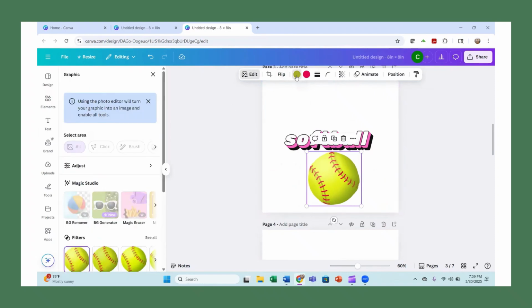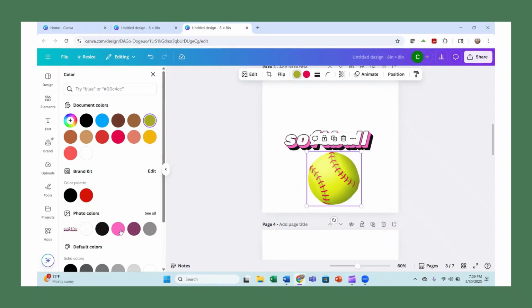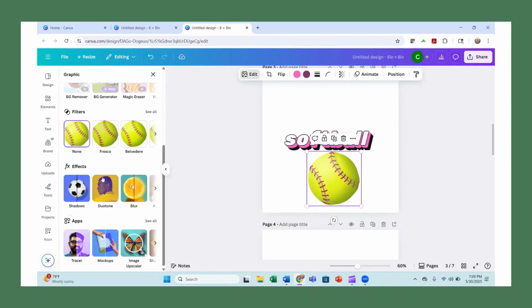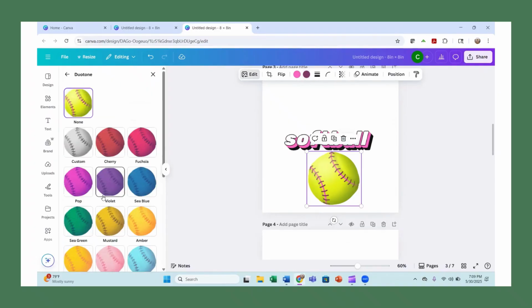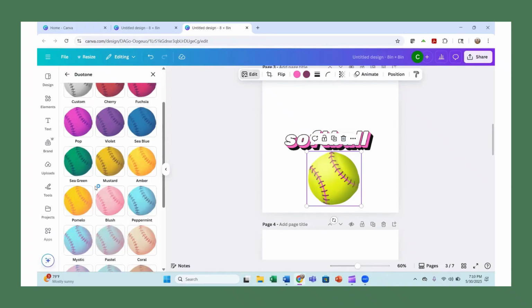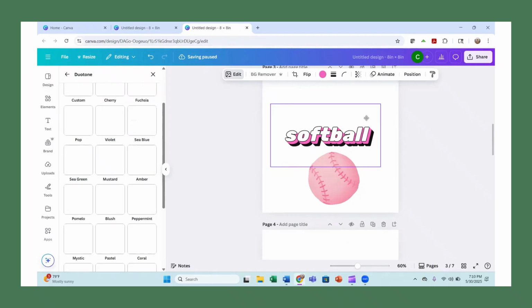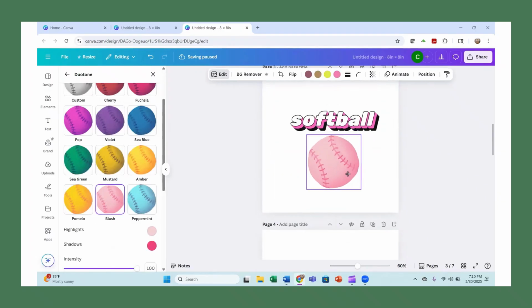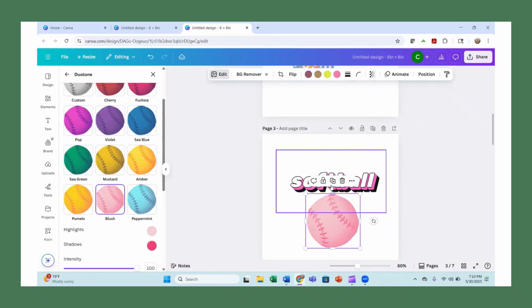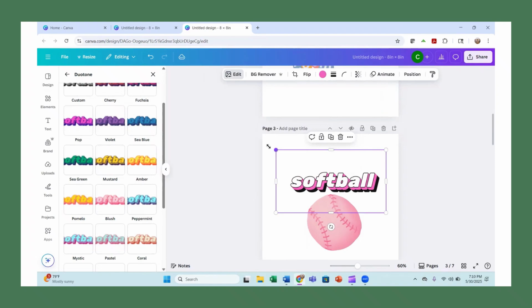I'll add this in, and then let's go and see if we can edit this picture at all. So yes, let's change this color and kind of go with that pink, and then we'll change the red and go with that purpley color. And it's not going to let me change the color of the softball. So what I'm going to do here is I'm going to go to edit, and I'll look for duotones here. You could find something like this and change the color of your softball and bring that in and make something fun with that as well.